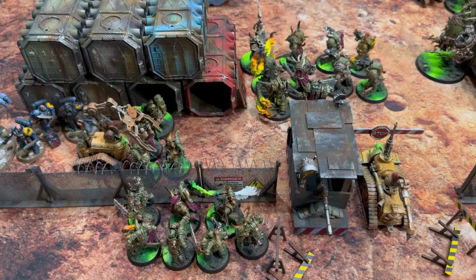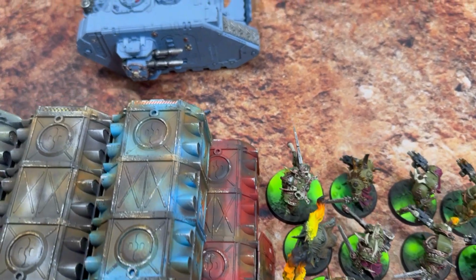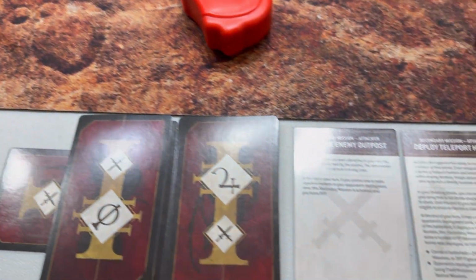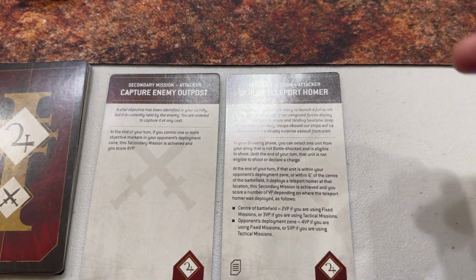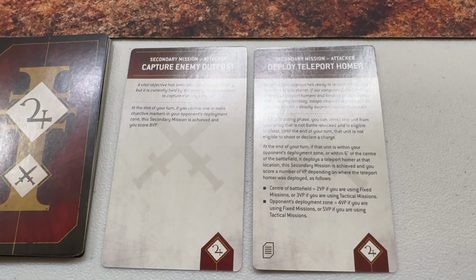Okay. All right, so at the end of my turn, the Terminators consolidate towards the nearest unit, which is actually this little intercessor right there. I score 4 points for killing something, and then I also score 3 for deploy teleport homer because we're using the tactical mission. So I go up to 7 points at the end of this turn. I'm also going to discard capture enemy outpost for a command point.